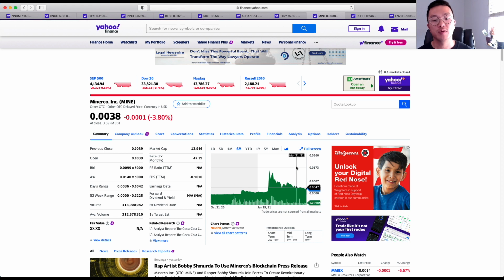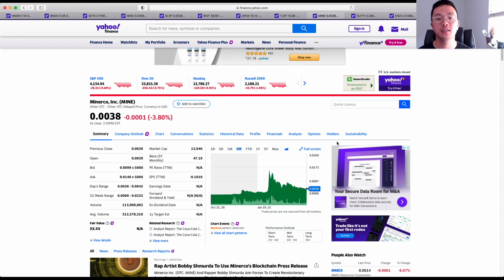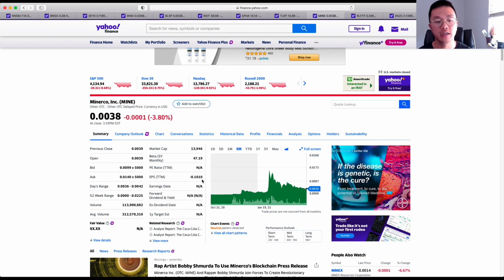So from a share price standpoint, we know that early February it was at 0.01 and it catapulted all the way up to close to 2 cents. However, it's on a downward decline right now, and from a share price standpoint, definitely undervalued, because if and when it starts reverse trending up, then you can gain on positive proceeds. And it also has cryptocurrency blockchain as part of its currency trading, so that's one other unique aspect to consider. And in terms of volume, you see about 113 million shares being traded with Minerco at this time.